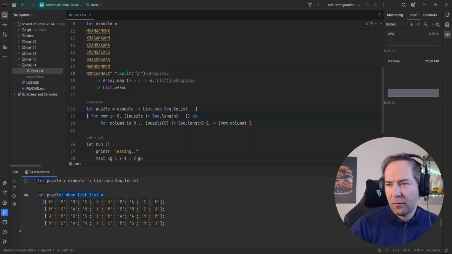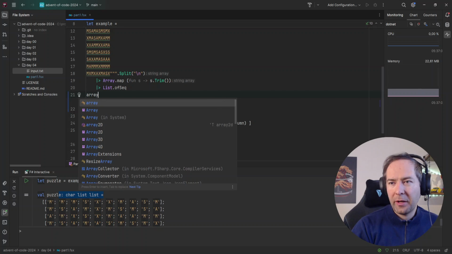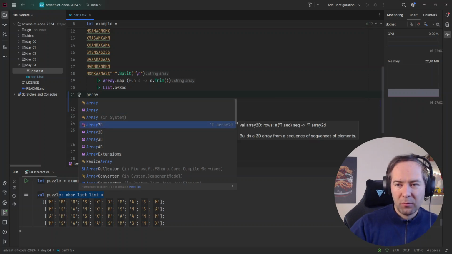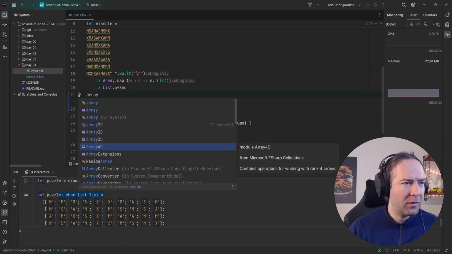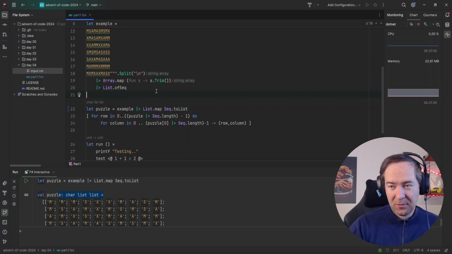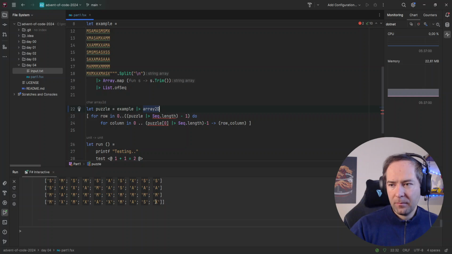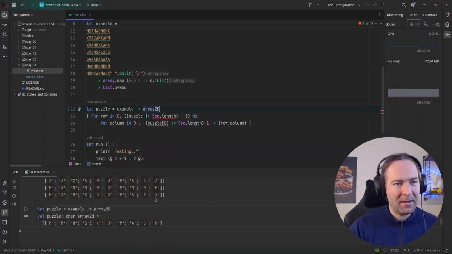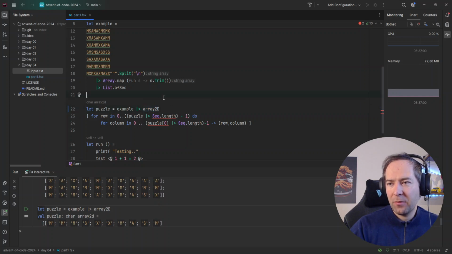But F# has support for 2D matrices. It's called Array2D. It's got support for 4-dimensional matrices, but we want to use a 2D one. So if you give a sequence of something to this constructor function, the Array2D function, it looks exactly the same, but it provides some additional functions that we can use.